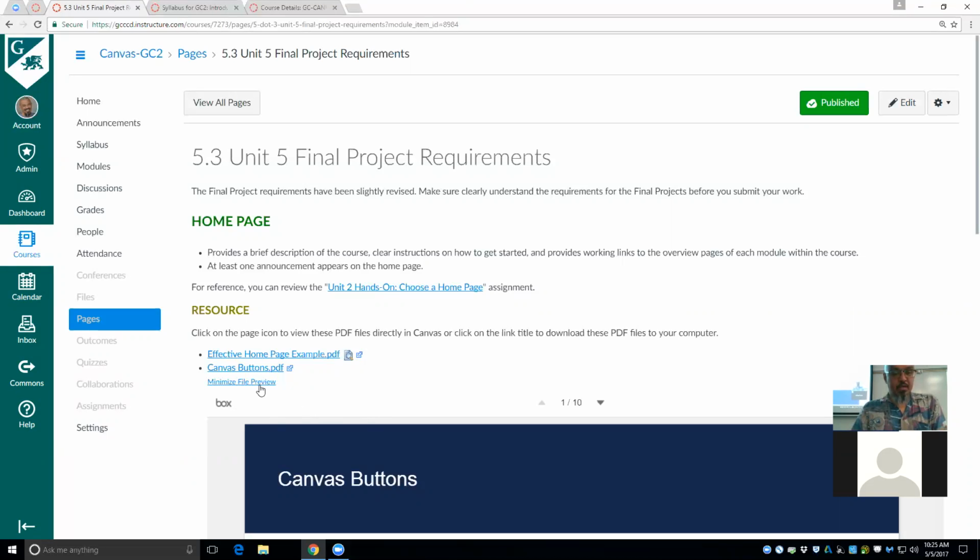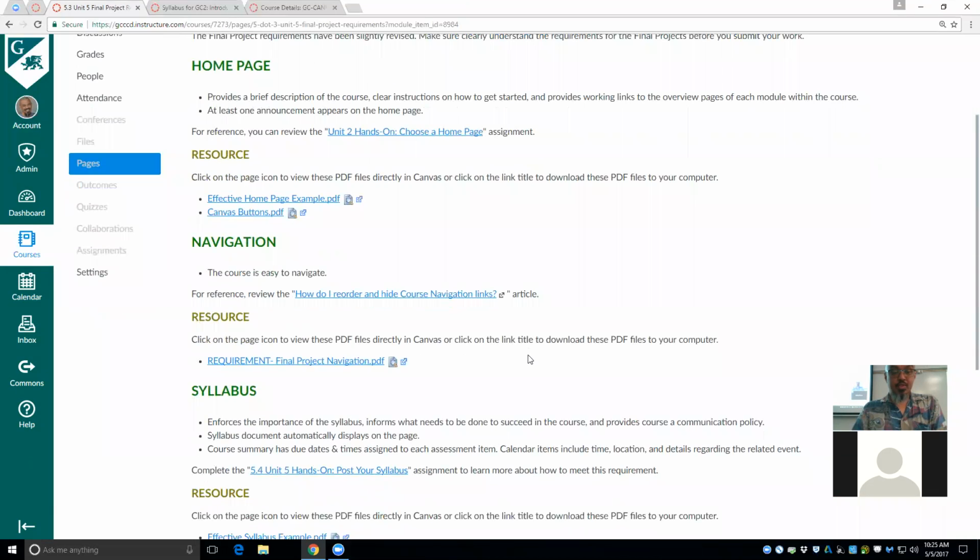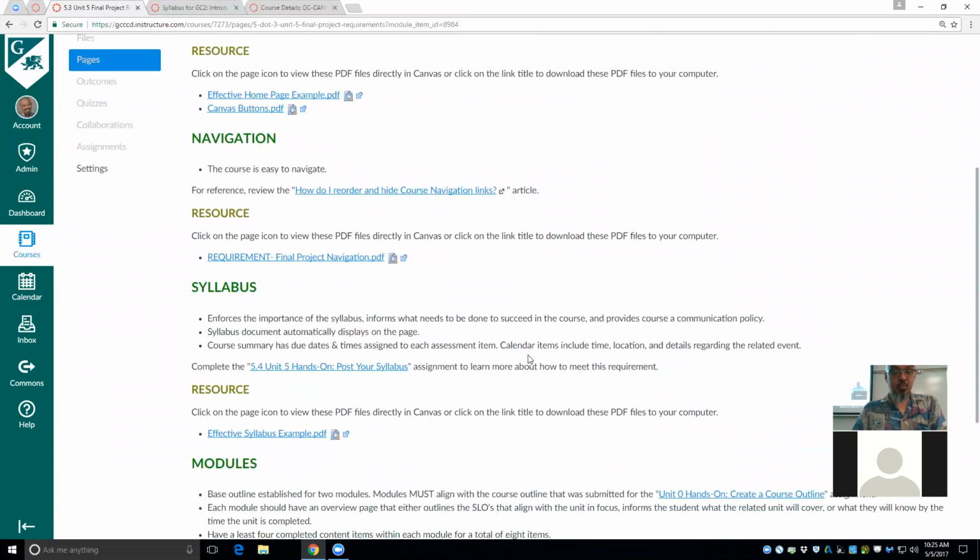All right, let's move on. Let's talk about navigation. Thanks to Susan last night, Susan was working on the final project navigation document, and she caught some mistakes I made, which I corrected this morning. So I thank you for bringing that to my attention. That was my fault. I appreciate you bringing that up.